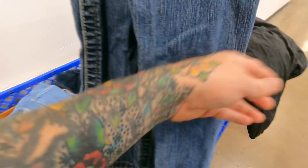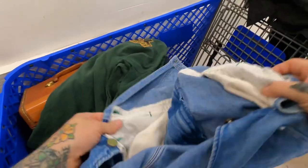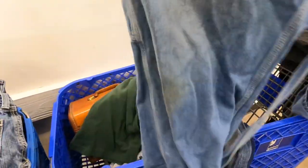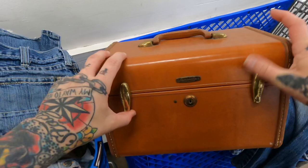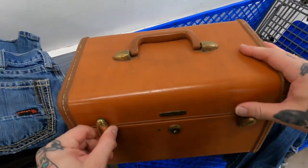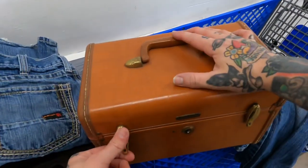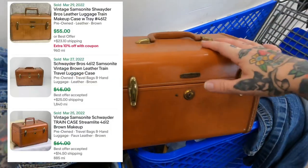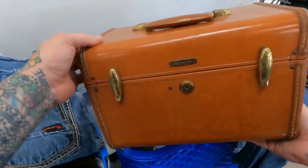Got another pair of Ariat Fire Resistant — we already sold the other pair from the last video, I think they went for $24.99 plus $4.95 shipping. This is another pair of vintage Liberty overalls — they sell in the $35 plus category. These have some staining, so an Oxi bath, and since we kept the last pair, maybe we'll throw these in the reseller box after we get those stains out. And this Samsonite, model 4612 — basically a vintage makeup travel bag. Good condition. These sell for about $35 to $55. It's missing the mirror but I think we should be able to get about $40 for it. It fits in a smaller box.